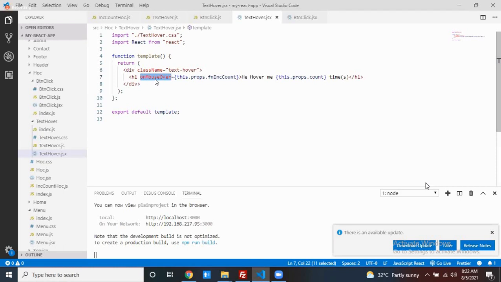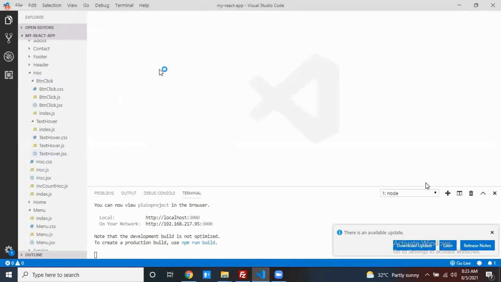Understand? So far, this is the way my higher order component works. If you want to share functionality across components, then you can go with a higher order component. The same functionality we will discuss again at the time of hooks, custom hooks, where I want to write my own hook. That is a separate discussion, and we can see it again then. Okay, perfect. Can we go to the next topic?